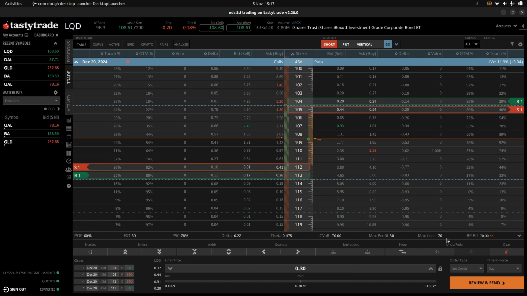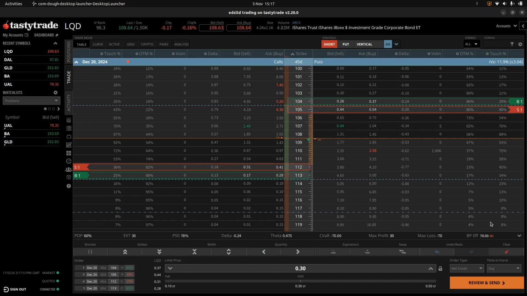And our broker knows our max loss is now limited, it's no longer unlimited. So we're only going to require $70 in buying power to open this position. And now all of a sudden we've turned a very poor return on capital trade into a very high return on capital trade. If you look at our probabilities, we've got a 60% probability of profit, and a 77% chance of hitting 50% of max profit over the next 45 days. So our probability of profit does decrease slightly, by roughly 10%, but our return on capital exponentially increases. And a $70 position should be able to fit in pretty much everyone's portfolio.